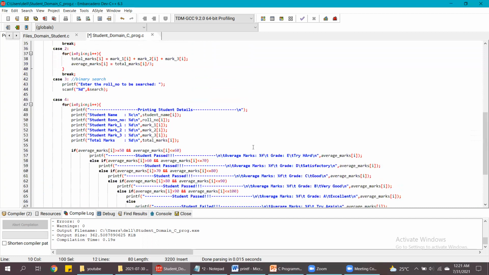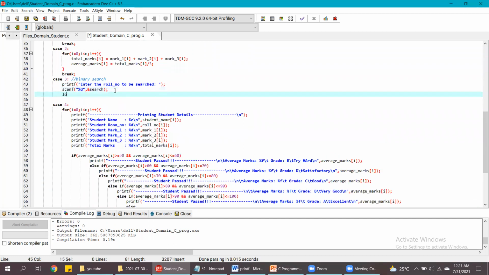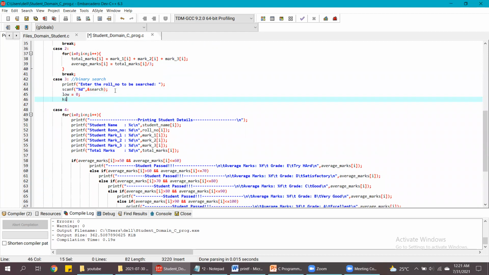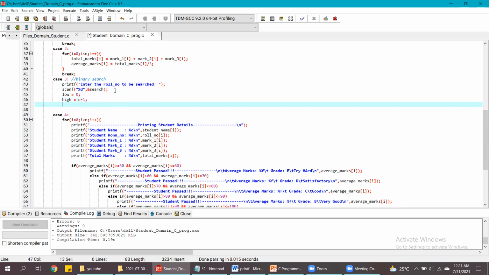So I'll be initializing low to 0, initializing high to n minus 1, and mid is equal to (low plus high) by 2.